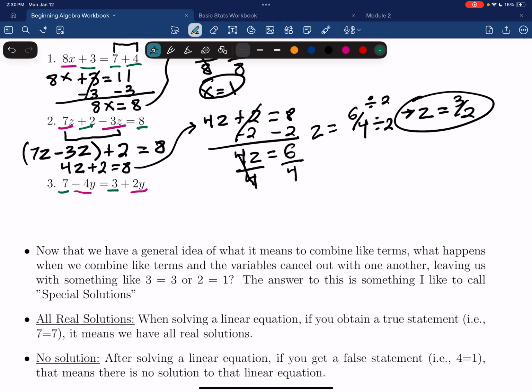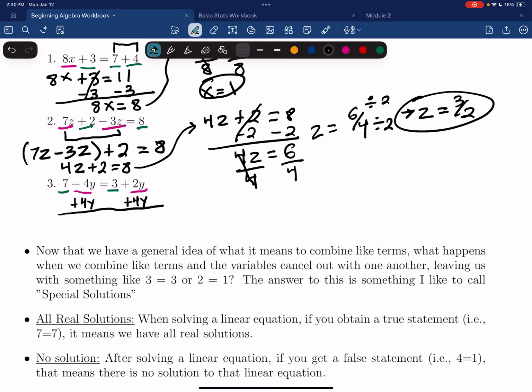So because I see the same variables, or like terms, on both sides of the equation, whenever you see the same variables on both sides of the equation, you should automatically think to yourself, okay, I need to get these variables on one side of the equation. That's your first step. So looking at this, what I would do personally is add 4y on both sides of this equation.